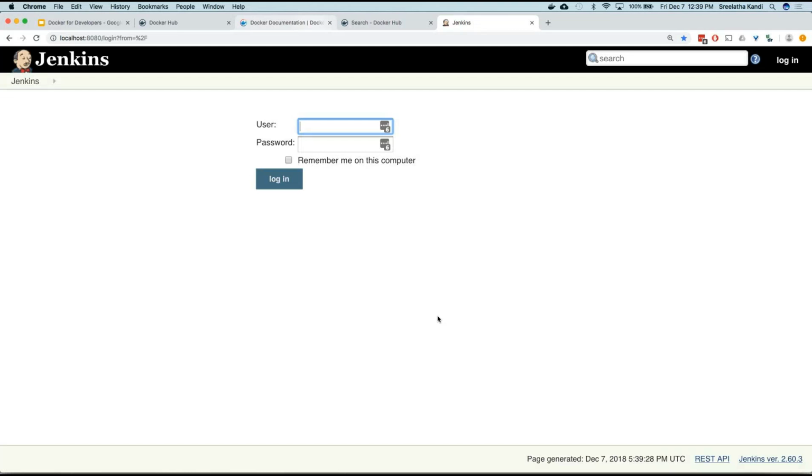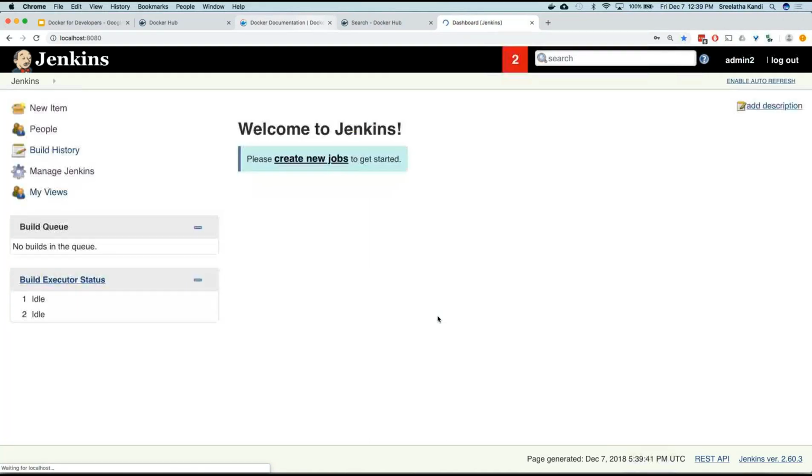So when I did that, it took that information from the Jenkins data that I had, and I no longer have to enter all those tedious commands on the command line. So the test job 2 that I'd created before is lost because this is just a spin up of a container from a new data store.